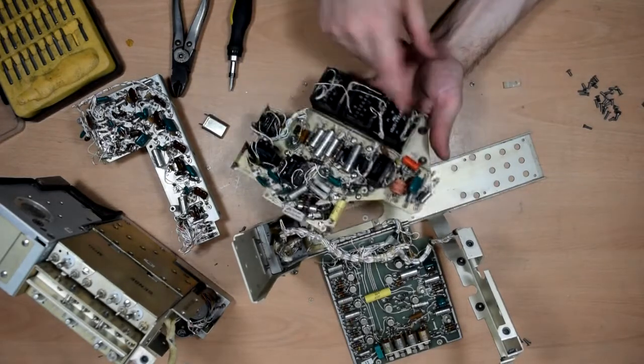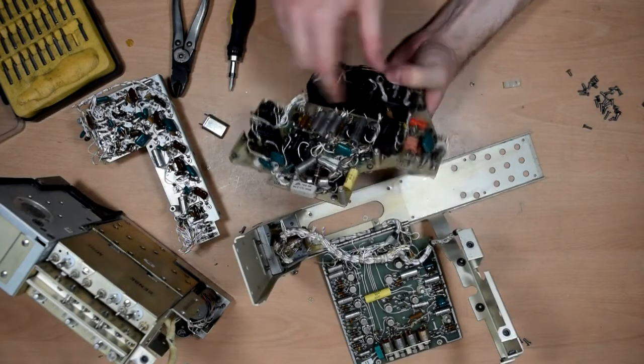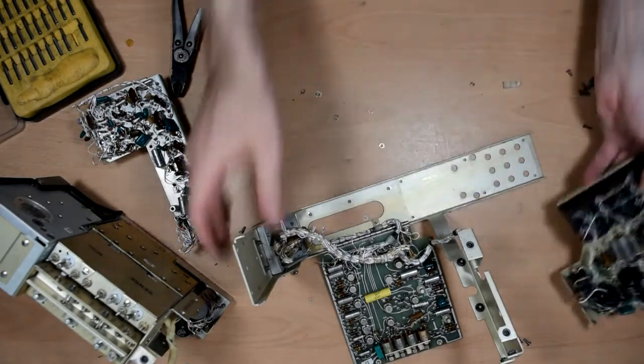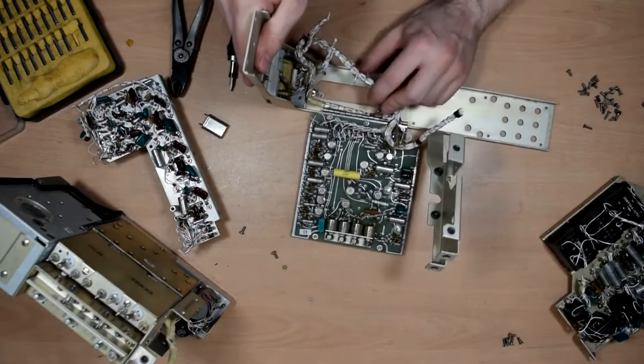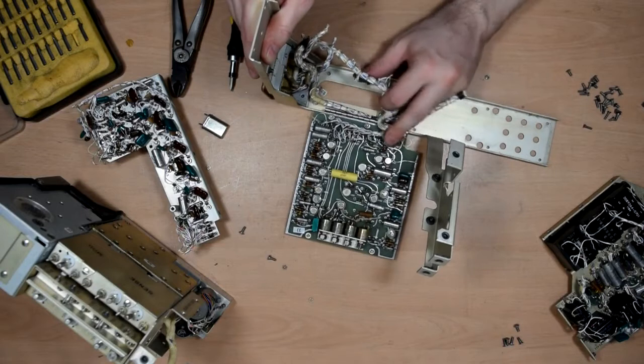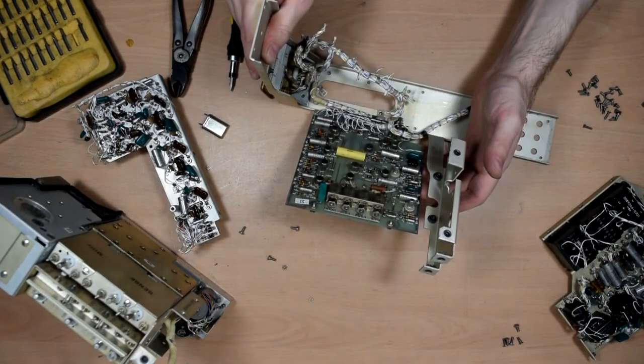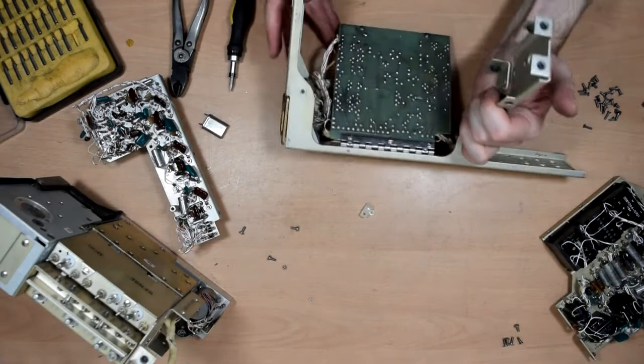And a whole bunch of transformers, reasonably boring. Lots of capacitors. Does look a bit like a power supply, that one. On here, yeah, we've seen that already, that's pretty boring. A couple of bits of coax going to it and some trimmers, so that's maybe, don't know what that does. It says, no, it doesn't say on the board.